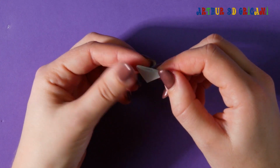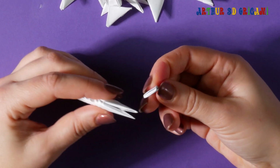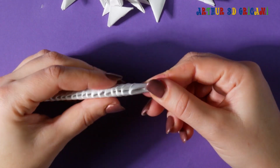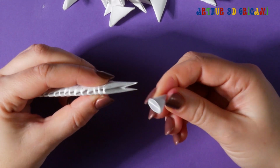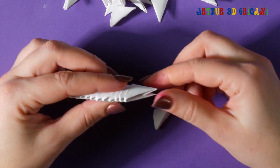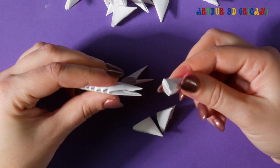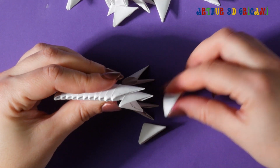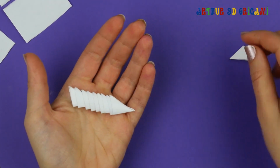You should make several pieces, and then you must prepare pieces for a comfortable assembling. Just put on one piece into another. Do you see? That's a nice way to make pieces more comfortable for using. You can store triangles in such sequences.